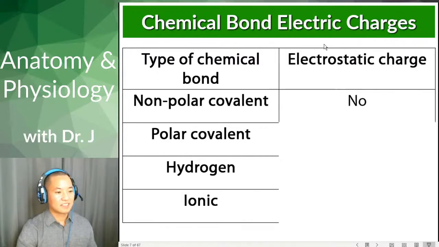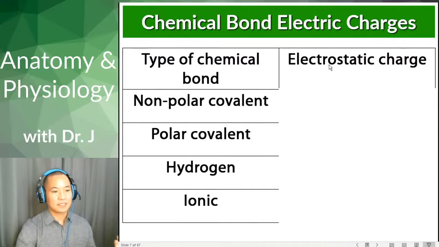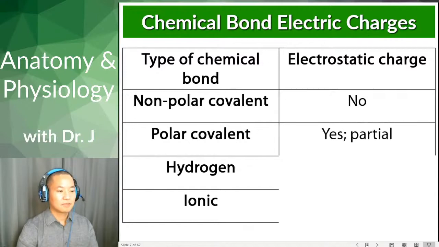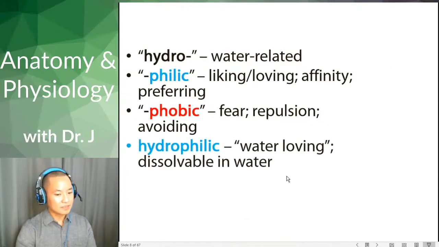So what we have is, is there electrostatic charge? And this is also a big difference between all of these. So nonpolar covalent, you have equal sharing of those electrons. Therefore, the charges are distributed equally between the atoms in a nonpolar covalent bond. Therefore, there is no overall electrostatic charge. Polar covalent, yes, there is electrostatic charge, because that's when things start to get imbalanced and unequal. So one of the atoms, typically oxygen, nitrogen, or fluorine in terms of drugs, they tend to hold on to electrons.